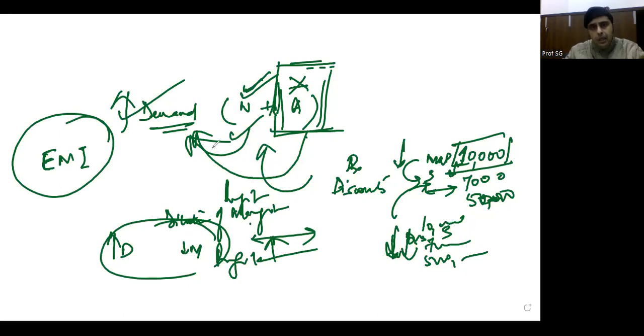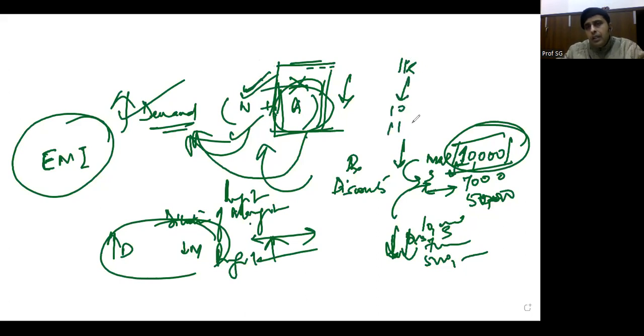And what did EMI tell you? EMI was the best way of handling this problem. It said, no, we are neither reducing the price nor squeezing our margins for you. Why do we incur a loss by giving discounts or reducing margins? If it does not increase our profit, because margin squeeze, demand increases, it may end up being the same. The best way is that we allow you to buy a product worth 10,000 by paying us 1,000 every month. And instead of 10 months, you pay us 11 months.